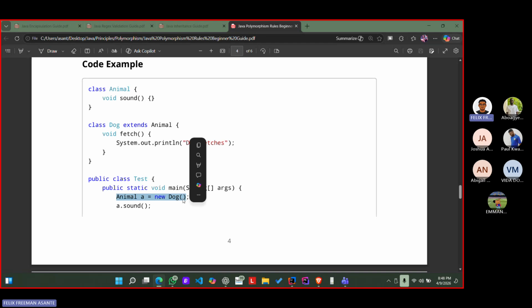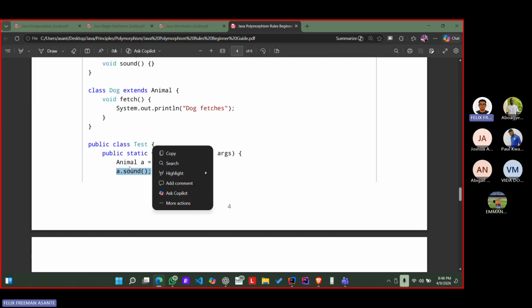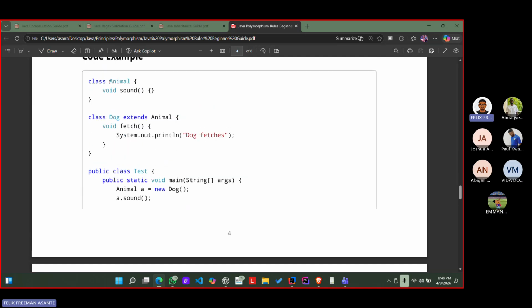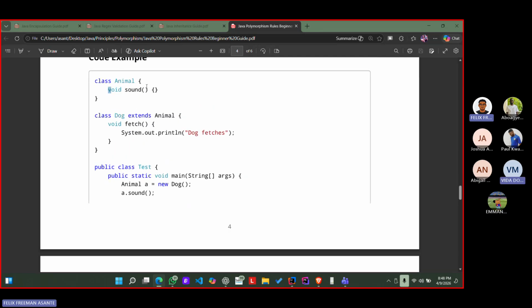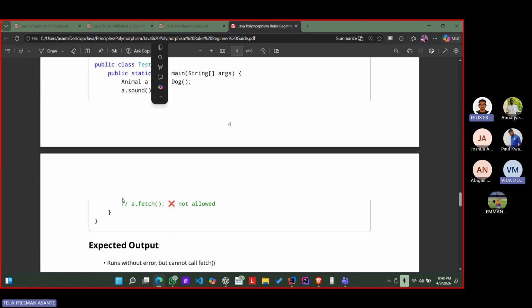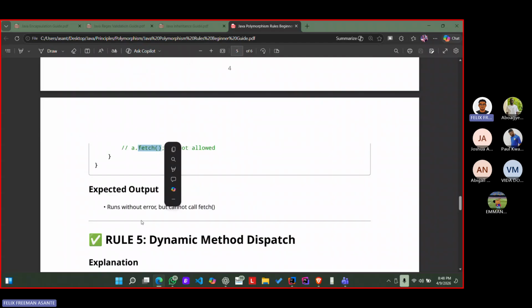Then I called upon the sound. This one will work because it has been defined inside the parent class. But this one won't work. Why? Because this is a child only method. The fetch is a child only method. Do you understand? So it won't work.